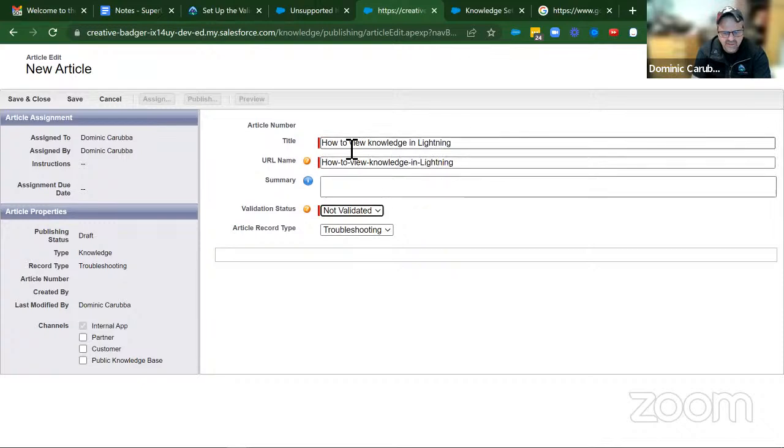Summary. So validation status. Now I've got a not validated. Type record. And I'll click save. All right.